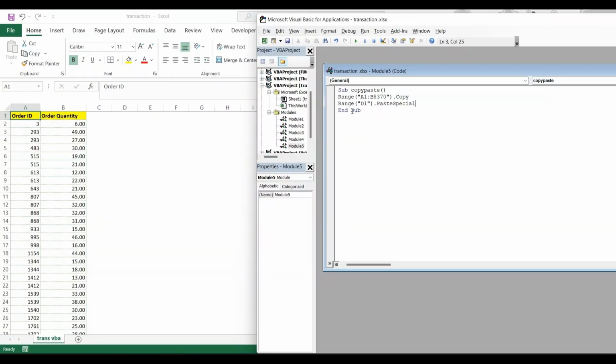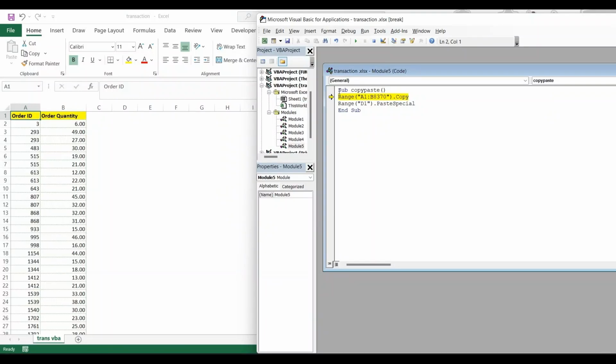So you can now go ahead to look at how the code will run by clicking on F8. So the first thing is Sub Copy, that means the environment we want to work in.